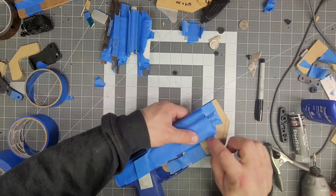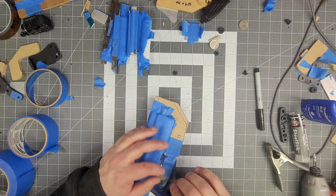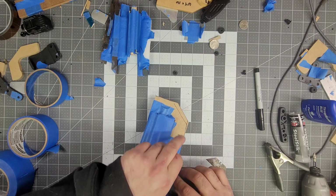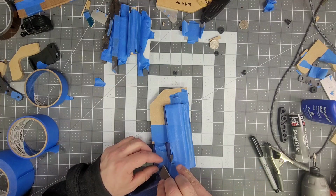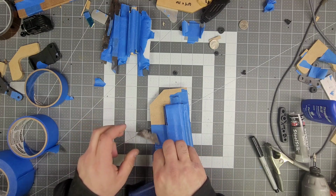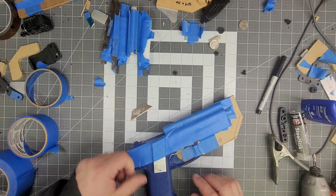Right. Now let's heat up some Kydex. I want these sitting flat. Holster is in the press. Well, the Mark 23 is in the press.